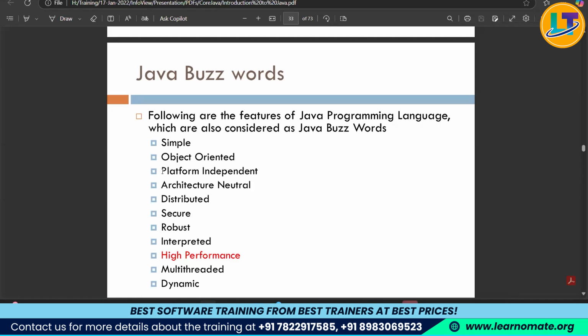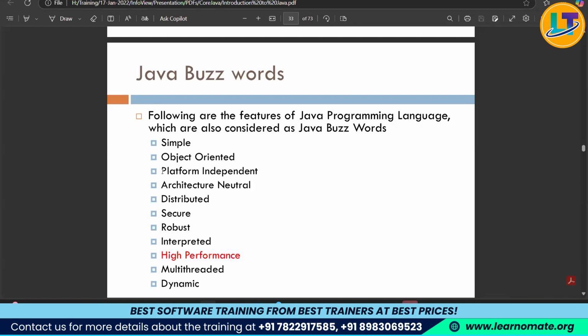So coffee machine, if you have coffee vending machine or any other type of vending machine, or set-top box, remote control, automated washing machine, like this, so many examples nowadays are available. Even your television also automated. So these are all examples of embedded systems. So for that also, this Java is perfectly fitting. So that was the purpose, means to create a programming language for embedded applications.